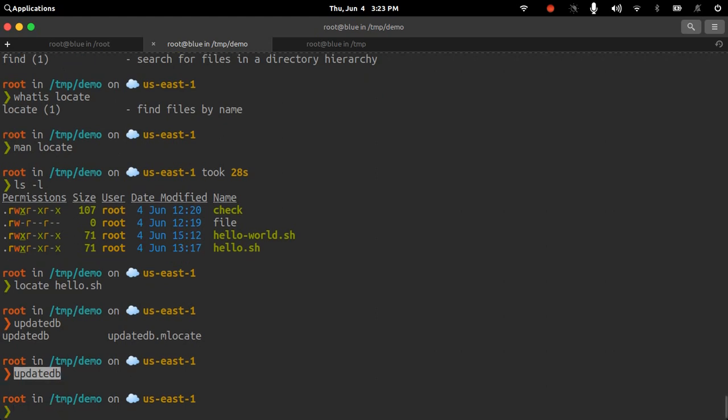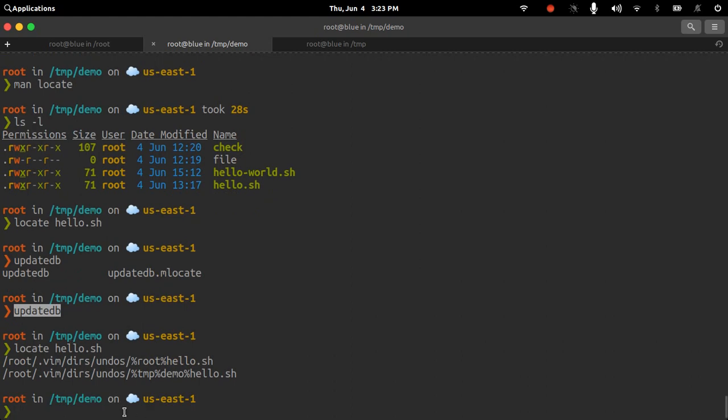So if I run updatedb, it will take some time, and if I run the command again, you will see I received the output. This output is referencing some other directory, basically my vim directory. I use vim, which is a text editor of Linux, which we are going to cover in the next module. But vim also maintains a backup of the file, so here it is retrieving the file from the vim backup.